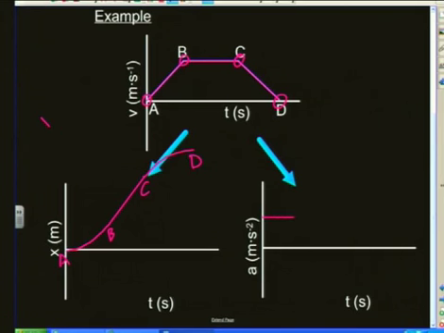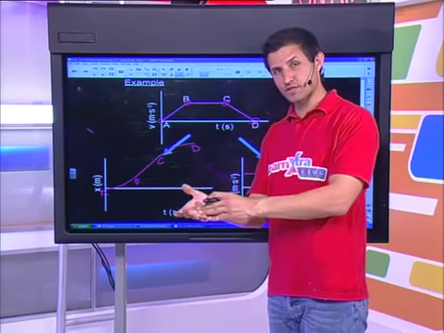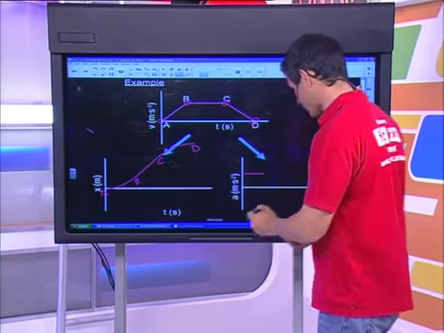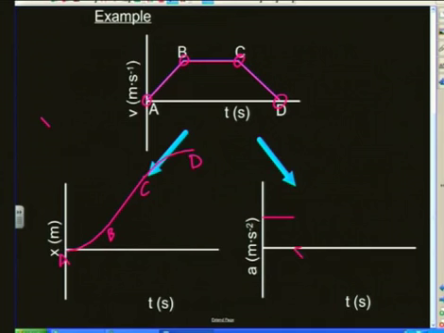Now from position B to position C, there's no change in velocity. If there's no change in velocity, there's no acceleration. So here's how I continue my graph over there. Let's just make sure we make that nice and clean because you guys are making some notes off here. I'm hoping so. So starting there, there is no acceleration. I hope that you can see that we've included that there is no acceleration. Now I don't want to draw it directly on that zero line because then you can't see it.